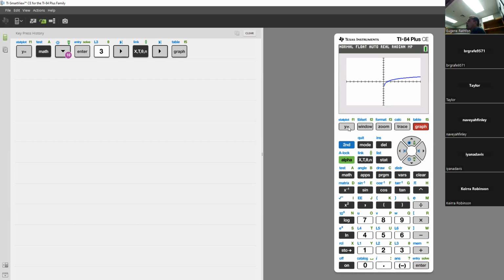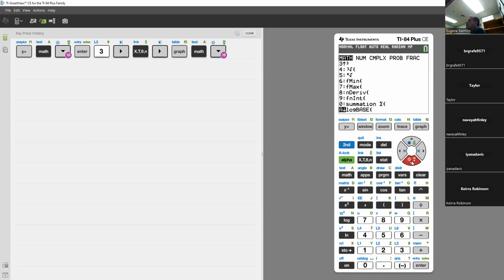Now, here's the thing. When y'all hit math on your calculator, are there any of y'all that do not have this log base on your calculator? Okay, so I am seeing one on there. Let me show you what you got to do in your case. If you do not have the log base on there, you're going to have to do what we call change of base. So let me go to my paper real quick.